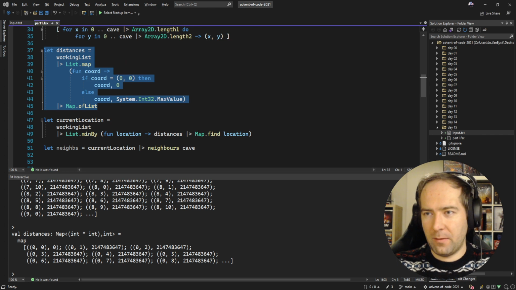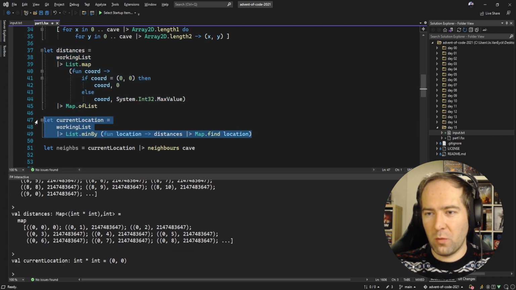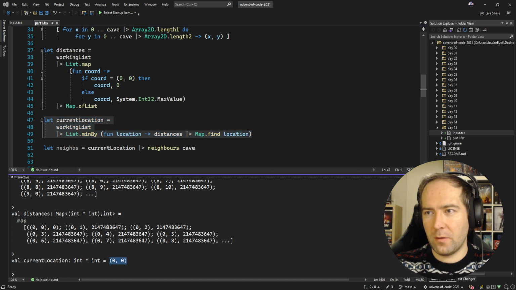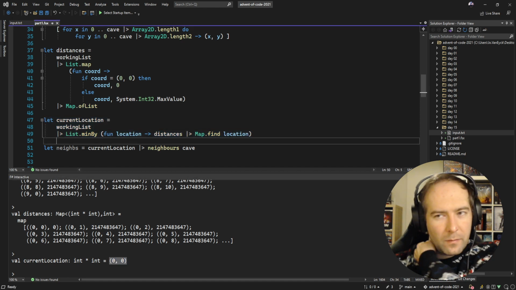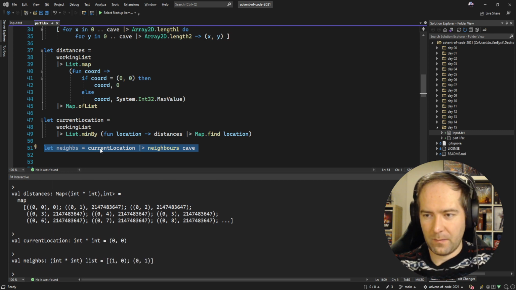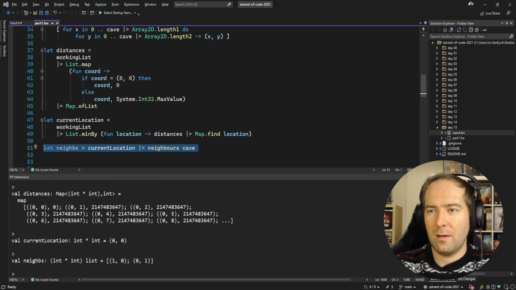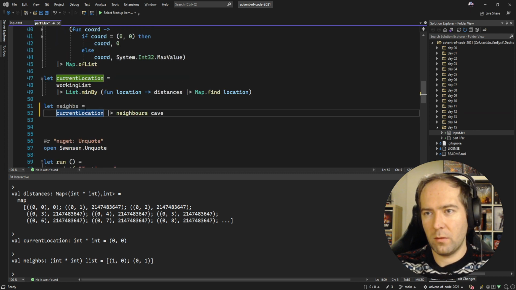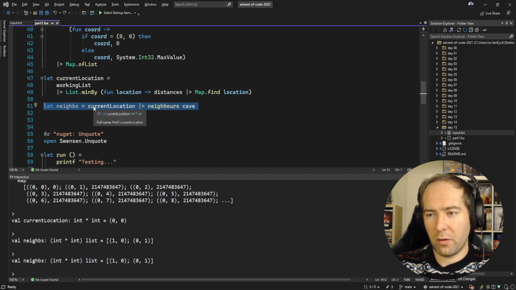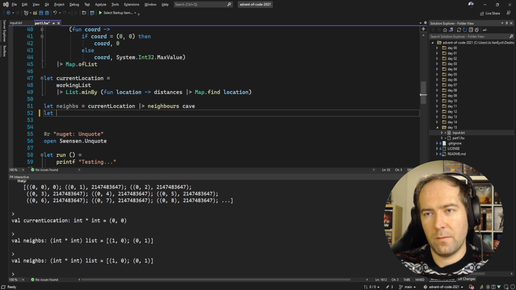There we go. So I think now we have the next location to work on. Then we find the neighbors. That is also correct. And then we need to figure out the new distances for every neighbor. No, let's do that separately so we can debug when necessary. So let alt neighbor distance. Let's keep it in the same language as the algorithm on Wikipedia.